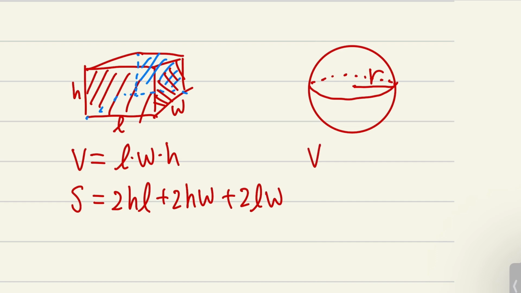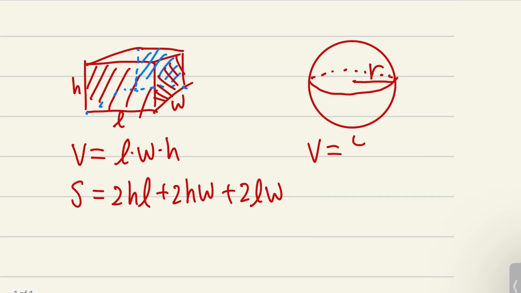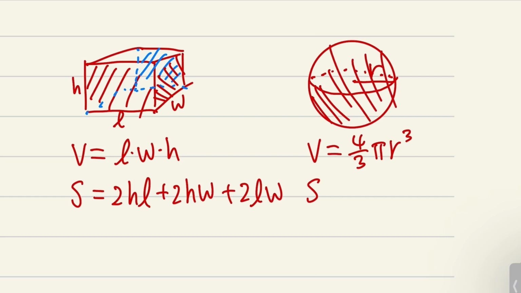All right, do you guys remember what's the volume for a sphere? If you do, excellent. If not, don't worry, we will review that. 4/3 pi r cubed. All right. Similarly, we also have the surface area, and the surface area in this case is just like, you can think about how much material that you need in order to make a basketball. All right, so that's what the surface area is for. And the surface area for a sphere is 4 pi r squared.